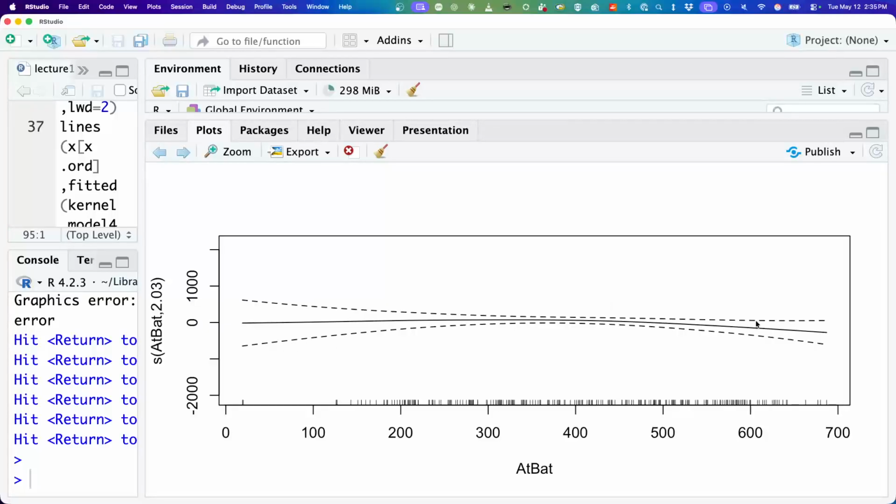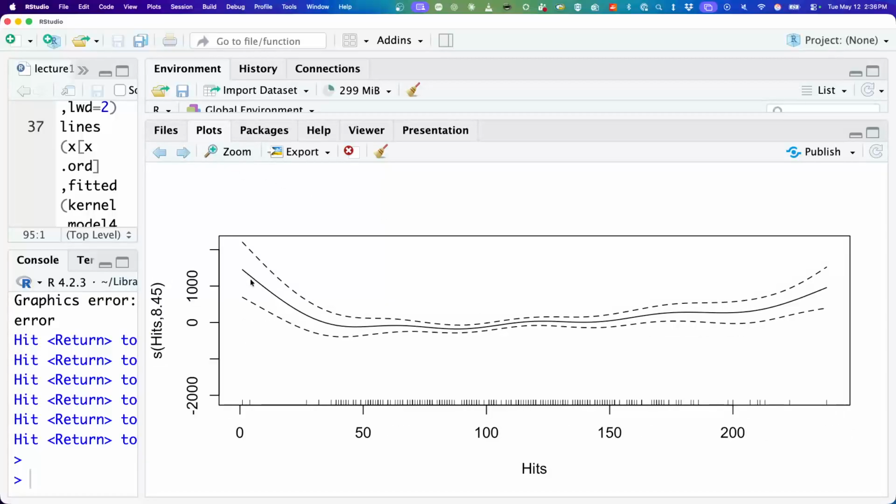Does this look like a straight line? No, right? It's increasing at first and then decreasing. And so this is actually a really good way to test the linearity assumption in your linear models. Say you just wanted to do a linear regression. At the very least, you could run a GAM to see whether relationships are truly linear. And in some cases, it would be a pretty bad assumption, right?